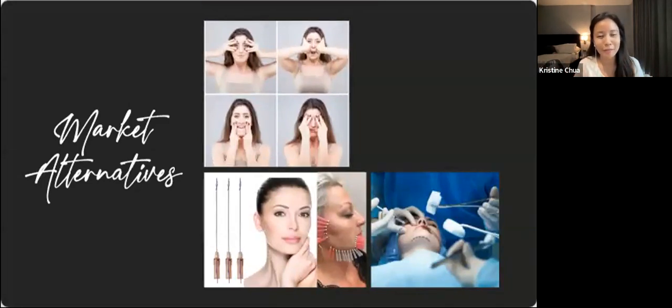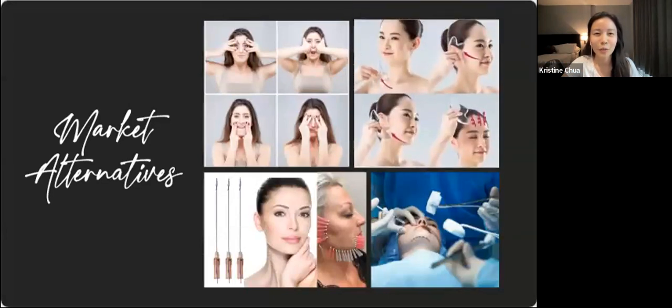If you want a non-invasive, very natural approach, you can go for face massage or face yoga — exercising the facial muscles with your hands. Or you can do the thousand-year-old technique of using the gua sha, a jade stone fashioned in different shapes where you scrape the muscles on your face to move toxins and re-educate your muscles. It's really like going to the gym for your face. Our facial muscles need to stay firm to maintain their shape, so they need to be stimulated along with circulation.